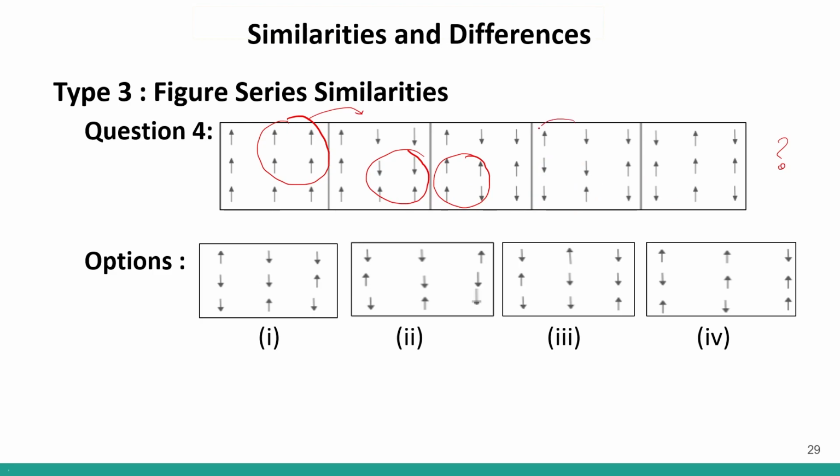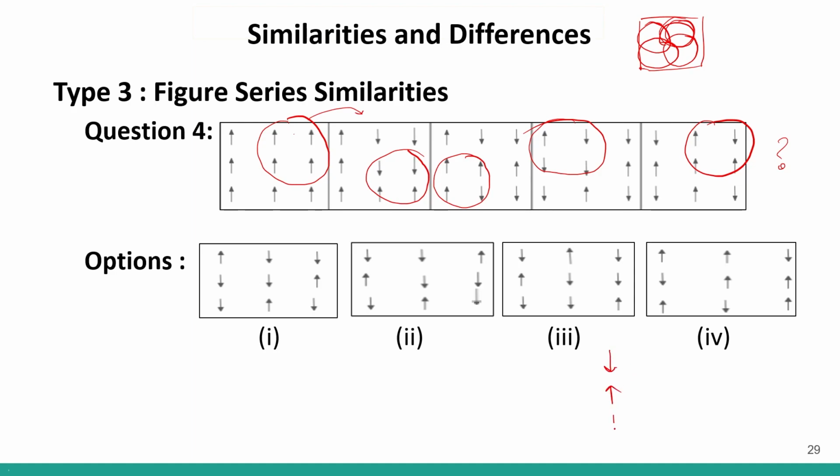These 4 have changed directions. They became opposite. So here, let's say if this was a square, first this position was changed, then these 4 positions were changed, then these 4 positions were changed, and then these 4 positions were changed. So now we'll come back to the same pattern and change these 4 positions. Correct? So if I change these four positions, my arrows will be something like this.